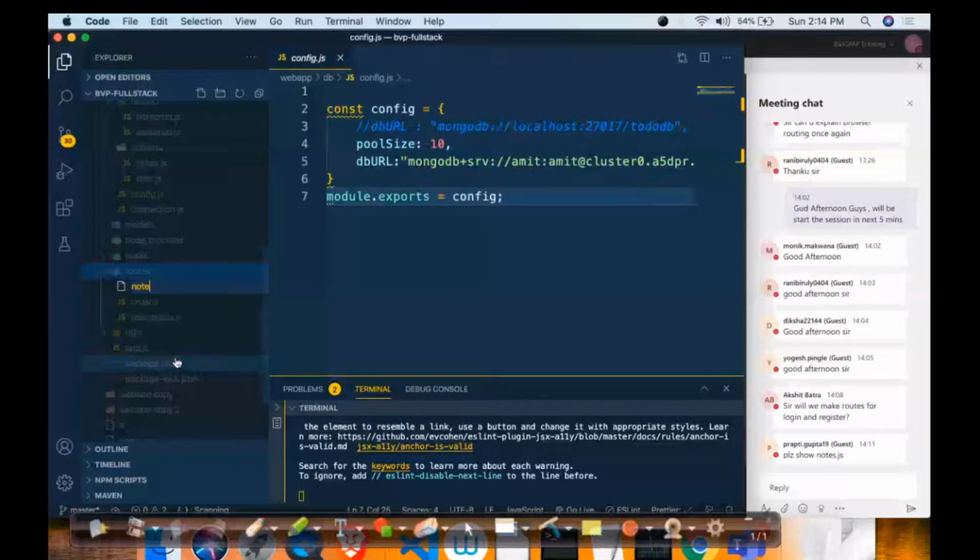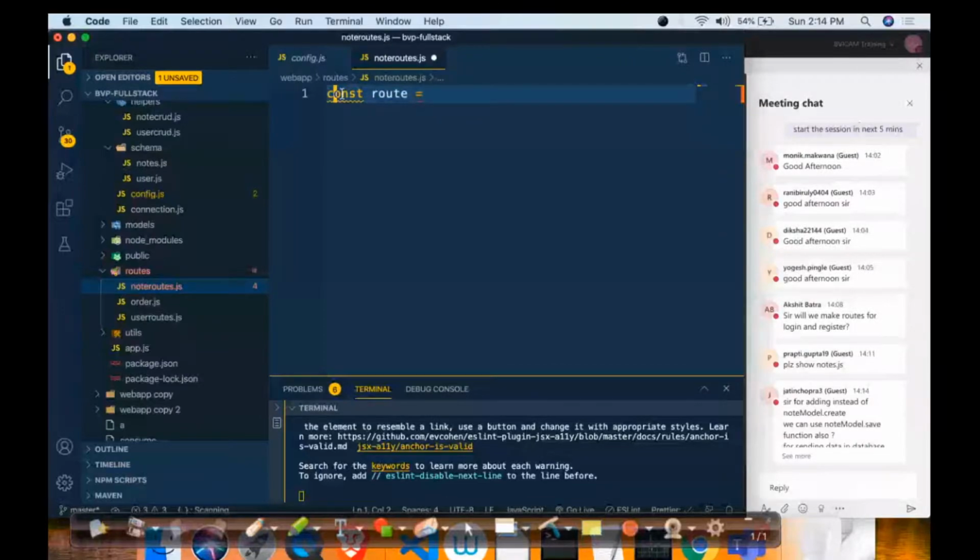Here we first need express, so I will write require express, and here I specify express dot router. When I write express dot router, we have the router object.